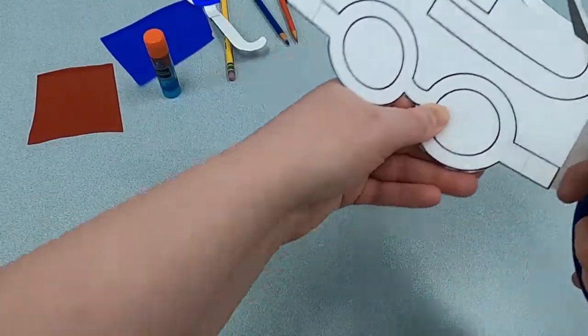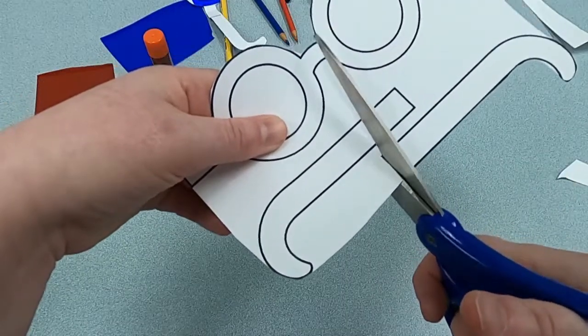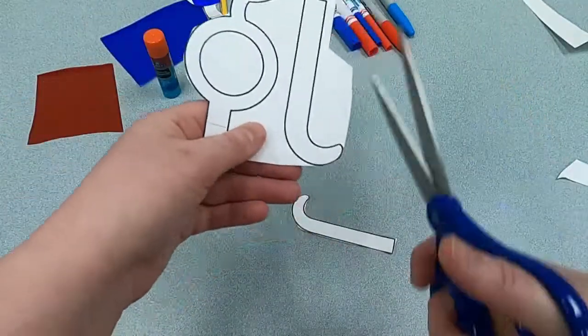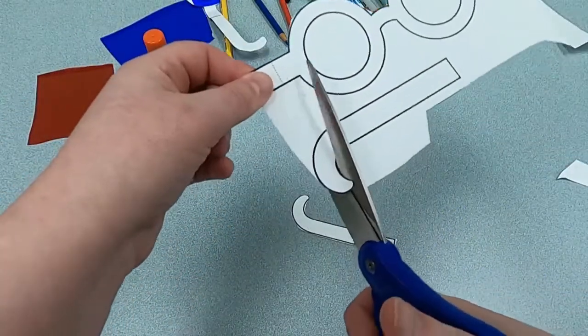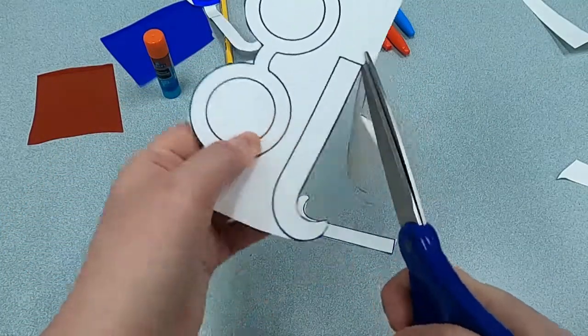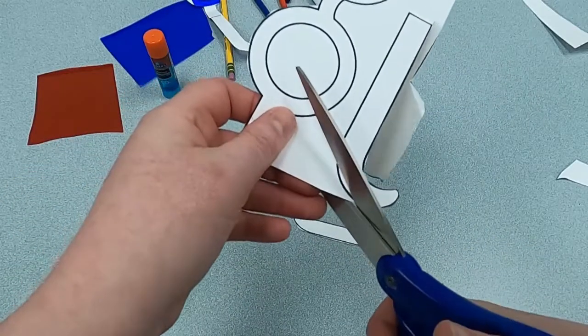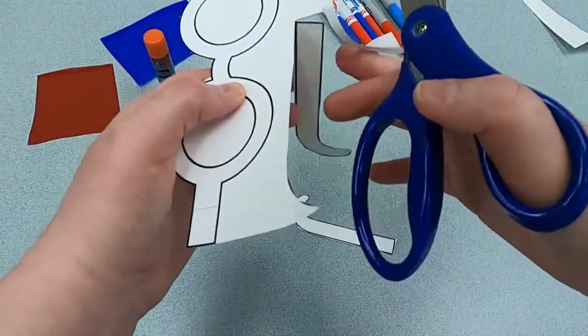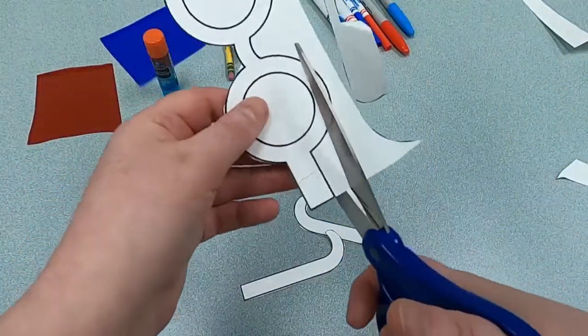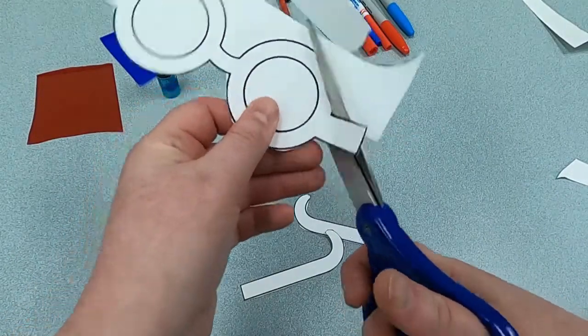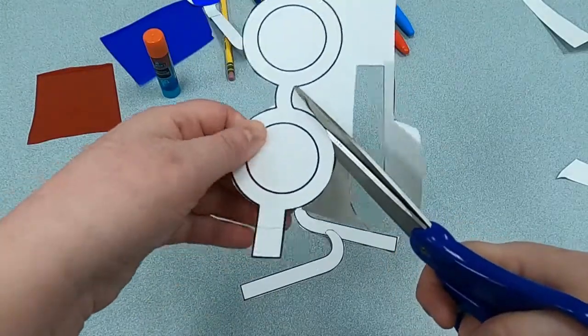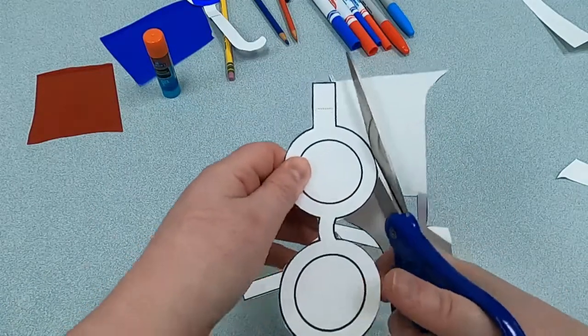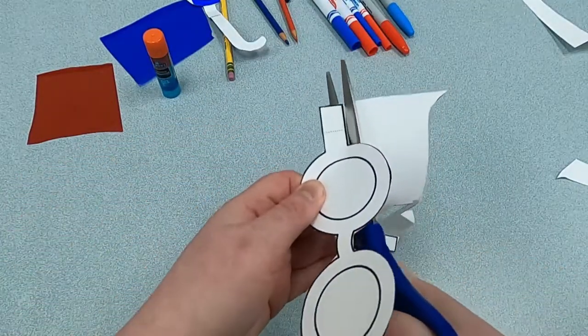I'm just not going to cut this out too good, just enough so you can see how to make the glasses. Because that's kind of what they do for making 3D films. If you've ever seen 3D films, that's kind of what they're doing—they have the special glasses that are tricking your brain to see something that if you weren't doing it would just be flat on the screen. But because the lenses are special and help your eyes see things a little differently, it tricks your brain into seeing the images in 3D. You can decorate this with crayons and markers too, just like I did with mine, as you saw at the beginning of the video.